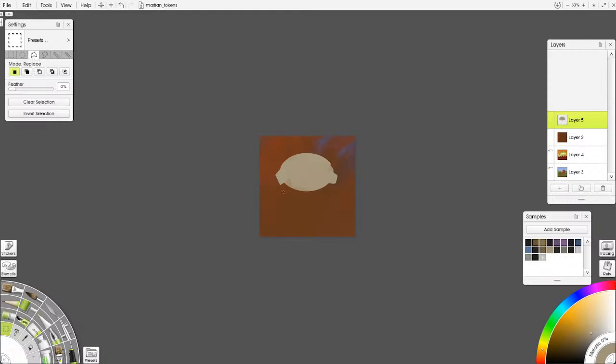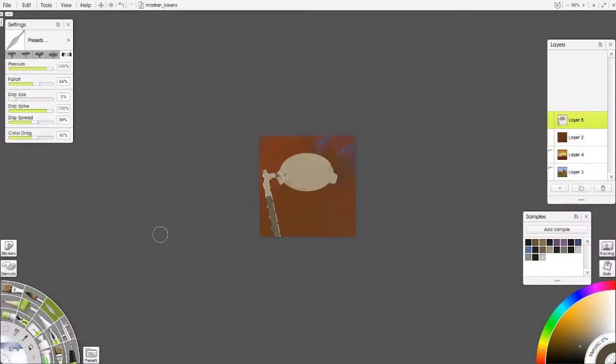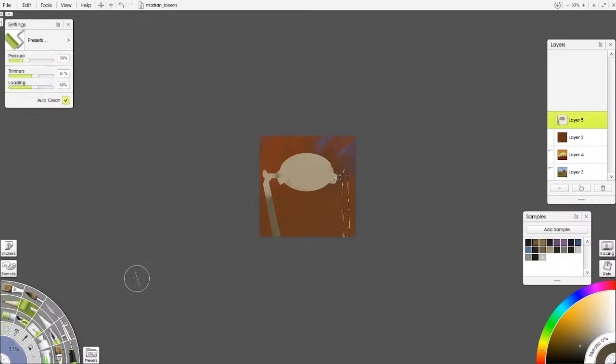Actually, I think it's better if I have... so we're drawing these legs.